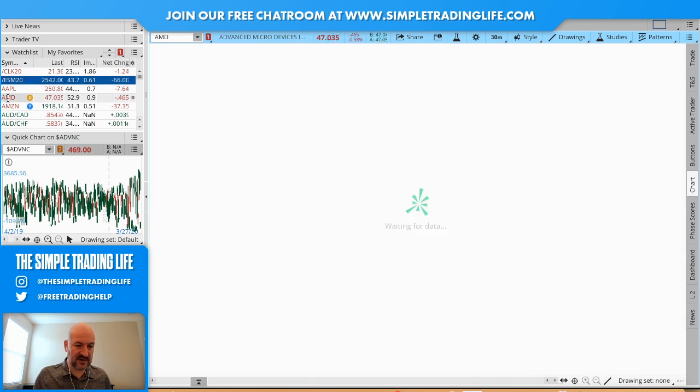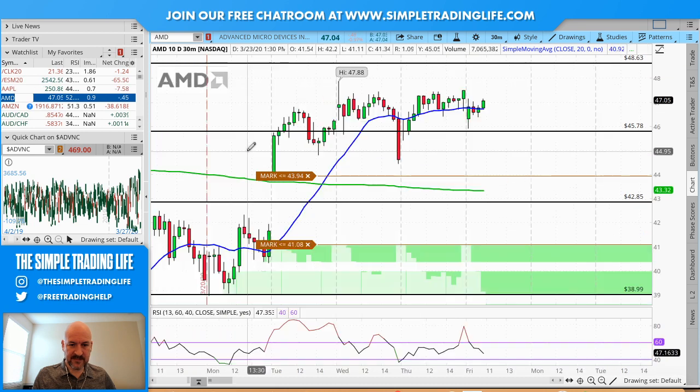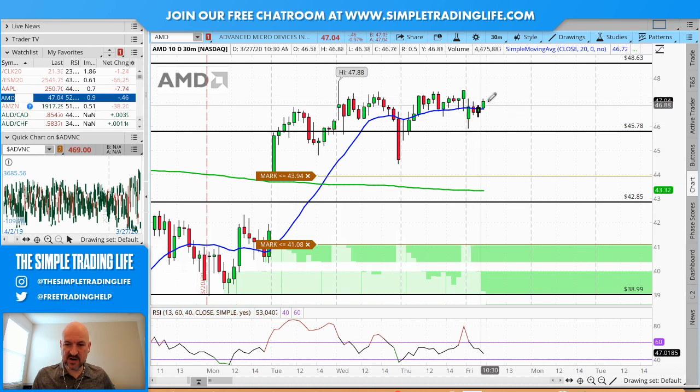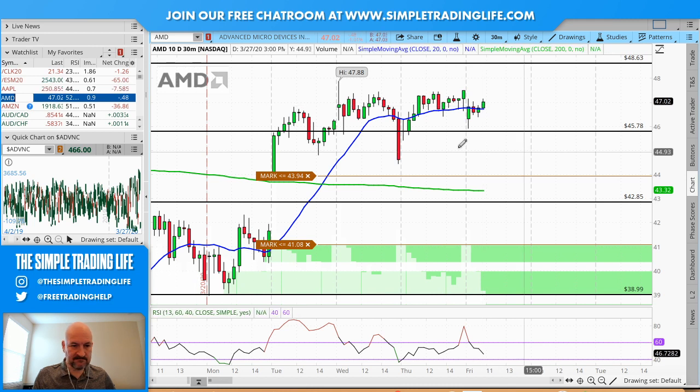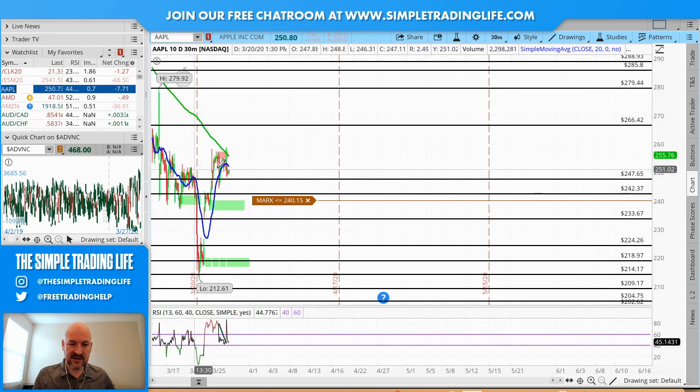Let's look at AMD. I don't even know if we've looked at AMD this morning. AMD gapped down, went up and down, and then it's been relatively flat, but just like the market's dragging it higher. Similar action. It had a bigger gap down, came up to the 20 and was hanging out there. Now that the market has been going up a little bit, it's dragging it up as well. You see that. And what I'll also do is go through these names and see if there's any price action to note.